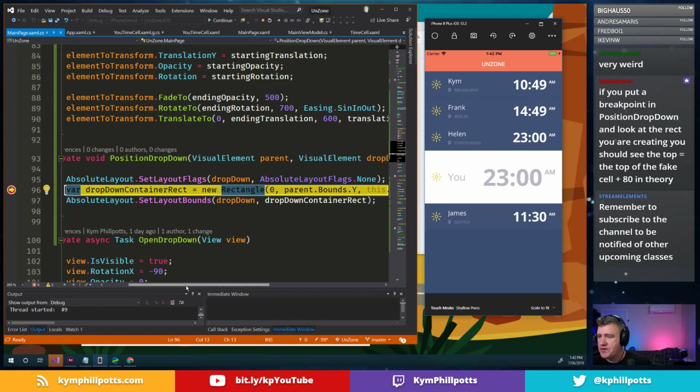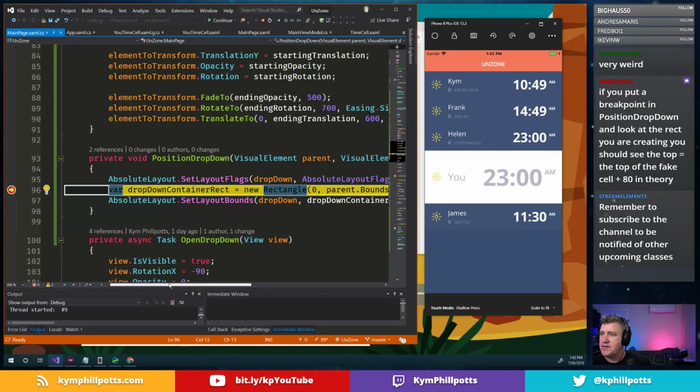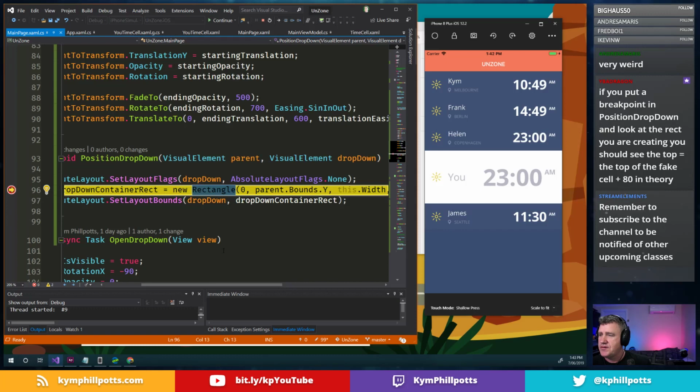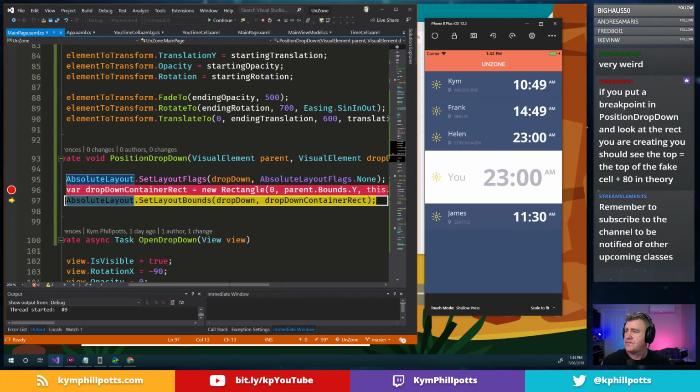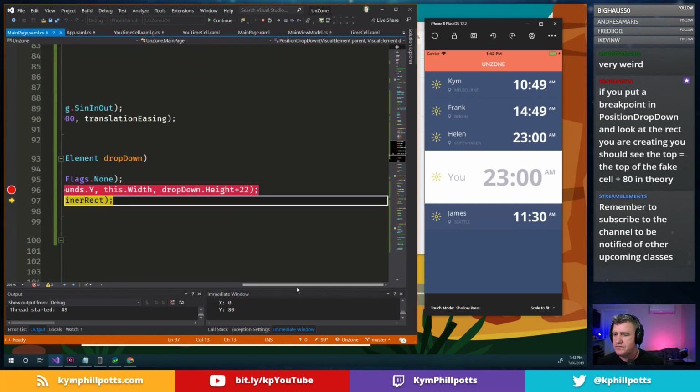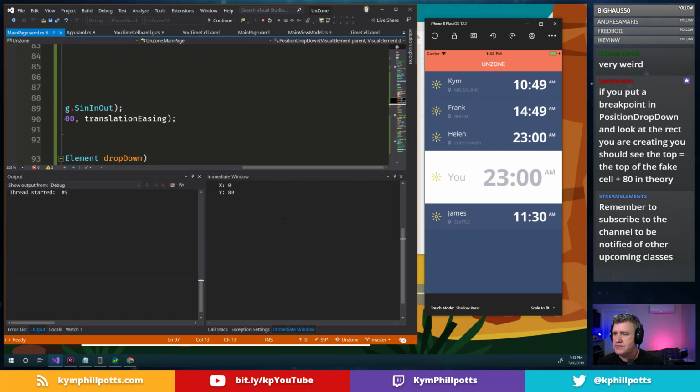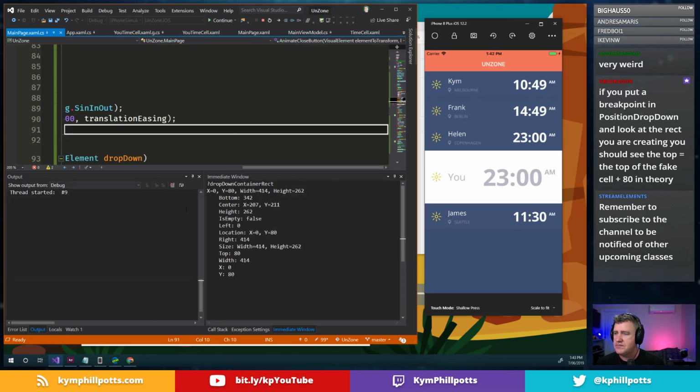All right. So let's print out drop down container rect. X is 0, Y is 80. I can't remember which cell I clicked on.